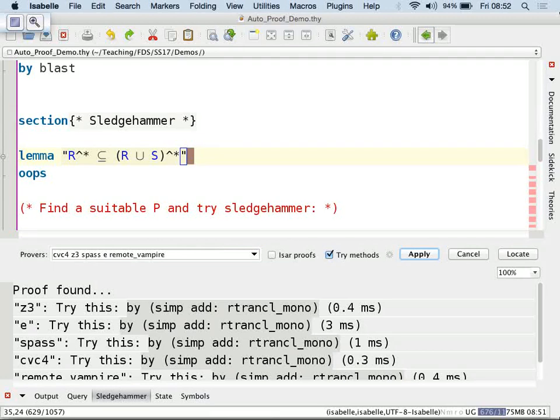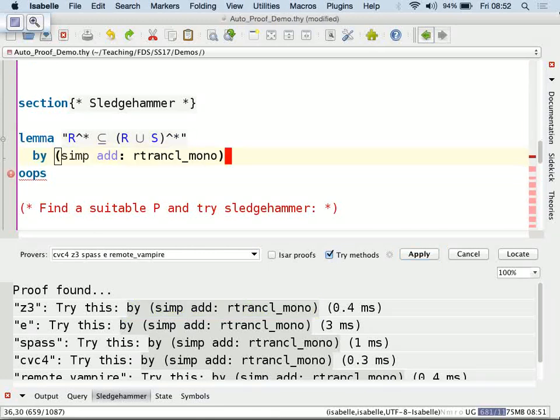It'll list down here all the external proof procedures or proof systems that found the respective proof. So Z3 is an important one, and it found a proof that when replayed in Isabelle takes this shape. Now, of course, Z3 doesn't know anything about SIMP, but it gave the information back that this lemma, the monotonicity of reflexive transitive closure, is part of the overall proof, and then Isabelle managed to reconstruct it and turn it into this nice SIMP call. So if you now click on this one, yep, it'll just do it.